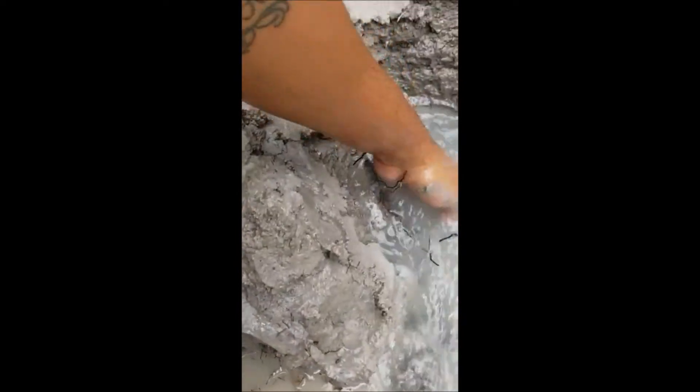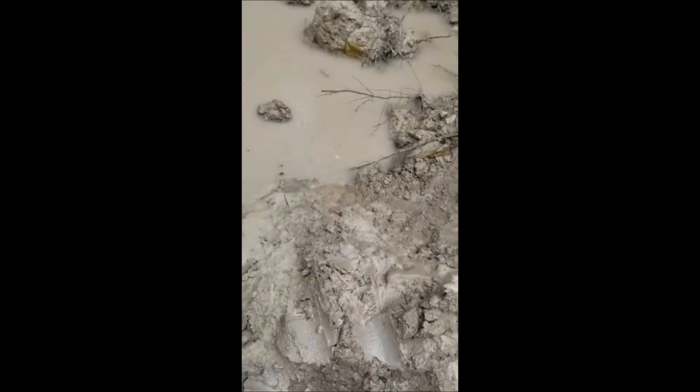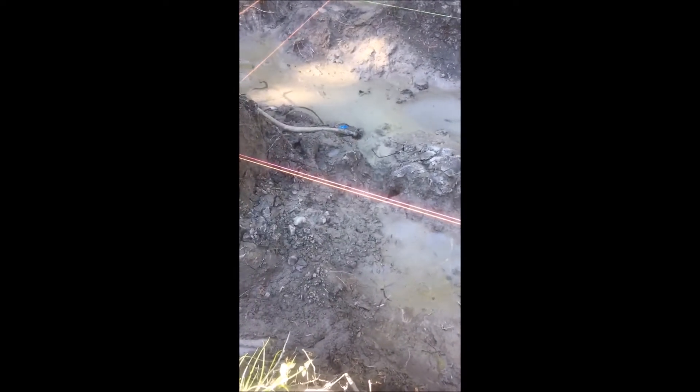Here we have an area being pumped out — you can see there is literally a hole in the ground that is just pumping out water, with water coming up right out of the ground. The contractor there is stating that he could stick his hand in there and it's probably as deep as you can imagine. Even more unusual was that there was actual marine life coming out — we pumped out a shrimp, which was very interesting. Once we got it dry enough and under control, that hole turned out to be the source of about 90% of the water.